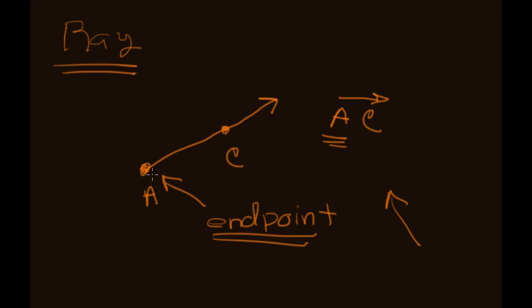So a ray is kind of like part of a line, but not all of it, and it only goes in one direction. It starts at a point and goes in one direction. All the points are collinear. It's wrong to say that this is half of a line, because this is still an infinite number of points. It keeps going and going and going. A line goes infinitely in two directions, a ray goes infinitely in one direction, but it's not half. That doesn't make sense. So a ray is not a half line. But it starts at an endpoint and goes in one direction. So this is kind of critical. Why is this a critical idea? Because it's going to lead me to an angle.